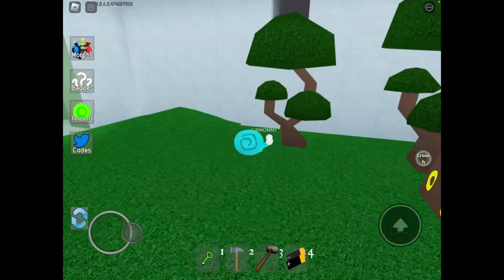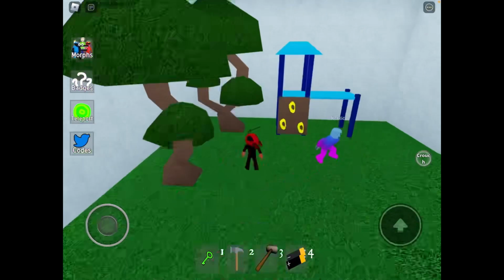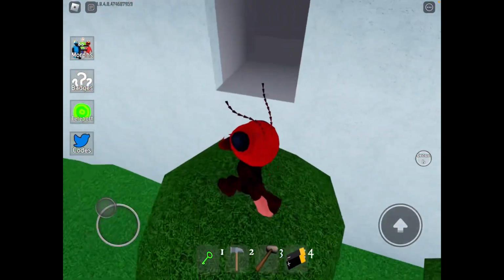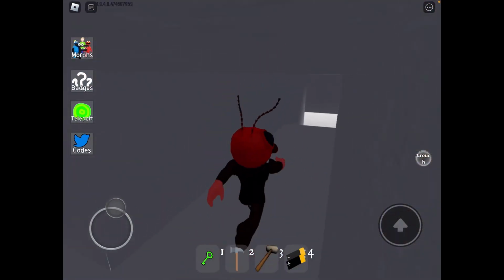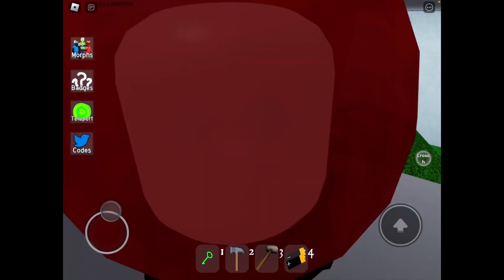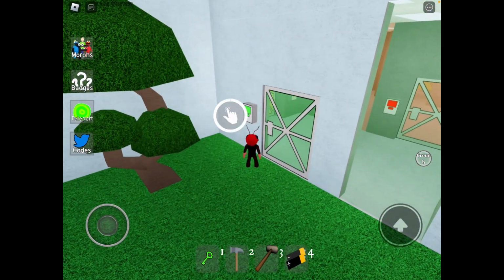There's another one. How many holes are there? Let's turn back to normal. Please don't teleport me. Let's get up these trees. Why are there so many? Oh, it's a cut through. Not cool. I mean, cool.